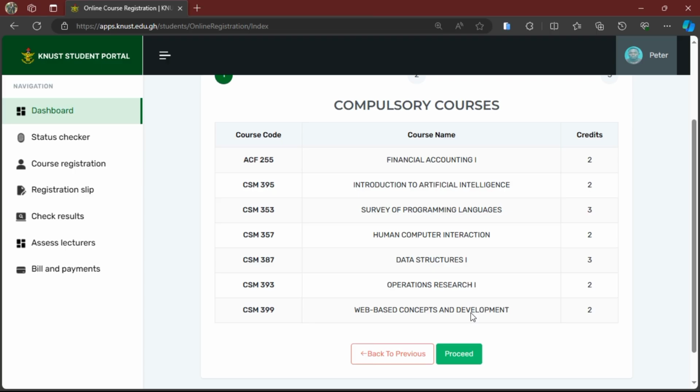It's your timetable that determines that, right? So the same way for the introduction to artificial intelligence, and then survey of programming languages is also 3 hours. So you cannot sit for more than 3 hours. So you sit 1 hour, or you sit 2 hours, right? Or you sit 1 hour, 1 hour, 1 hour. But mostly it's 1 hour and then 2 hours.